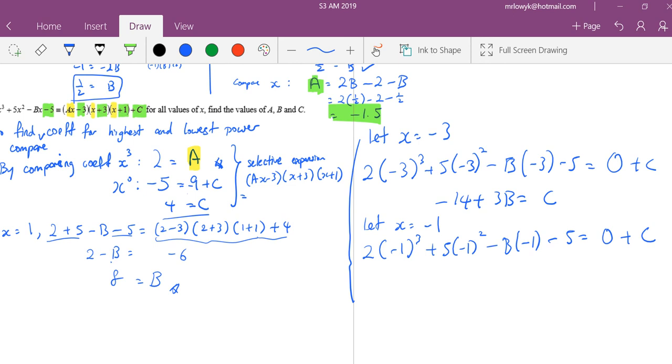Purely substitution. Can I have some numbers? Negative 3 plus b equals c. Then I will solve simultaneously. Can you follow? Or I use this and put it inside here, right? So this is equation 1, and this is equation 2. I solve simultaneous equations. In the exam, this is 5 marks.